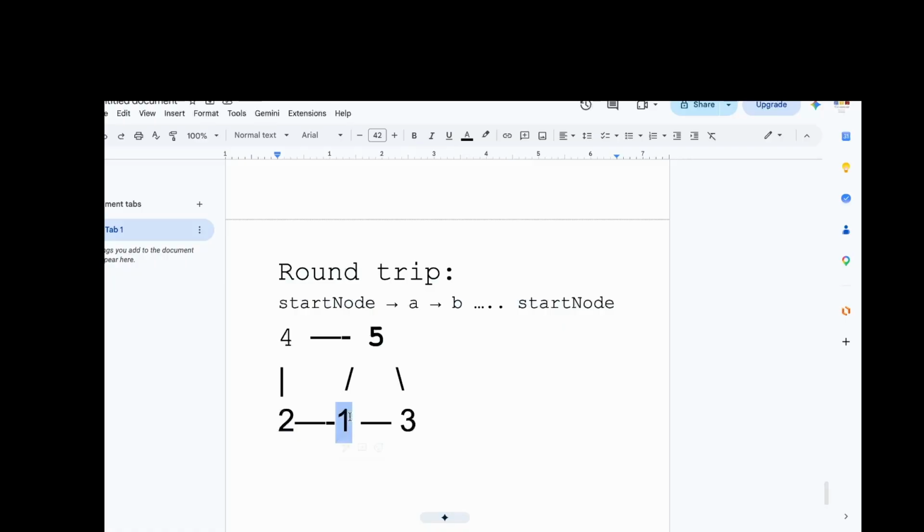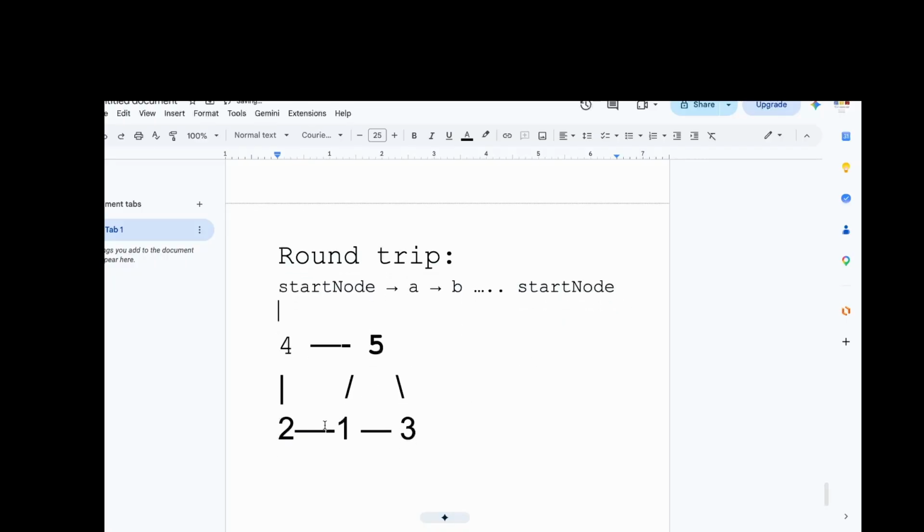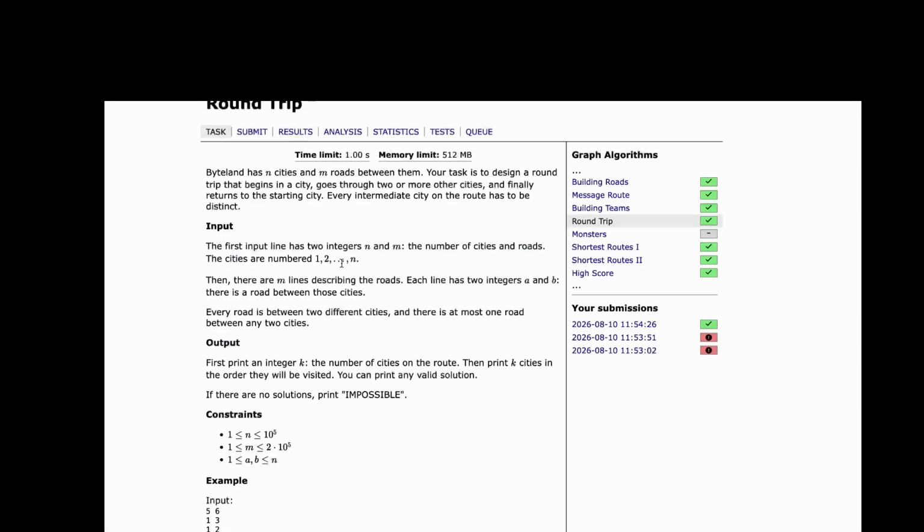Like here, I can't build a round trip with 1 and 5 only. I need at least 3 nodes in total to build a cycle, right? Moving from 1 to 5, then from 5 to 1 doesn't make sense. It's not a round trip. It's just going back and forth. But we don't want to go back and forth. We start from a node, we move to another node, then we move to another node, and then we come back to the starting node. Okay?